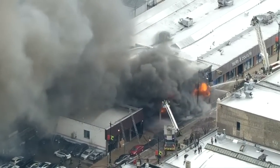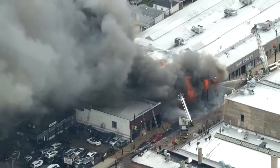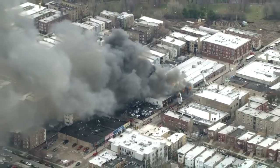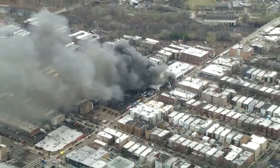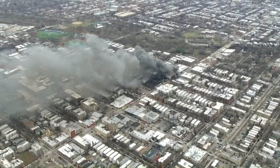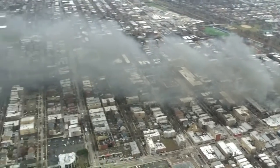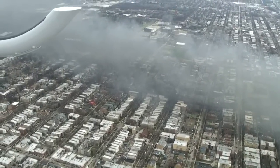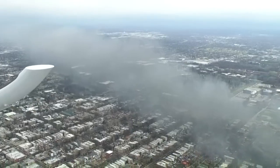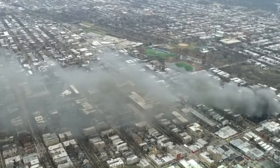The firefighters are working with a little bit of wind coming out of the east here, so there's quite a sizable column of smoke, what we call a header. I'm going to widen the camera out just a little bit and show you that this fire is visible from all across the north side of the city. Not in the suburbs, but the smoke can be smelled as far west as the Kennedy Expressway, the Edens-Kennedy Junction right around Lawrence. There's a predominant wind forcing that smoke column. It's rising a little bit, but there's quite a lot of wind, going from the east to the west-northwest, and that's where you're getting that column of smoke.